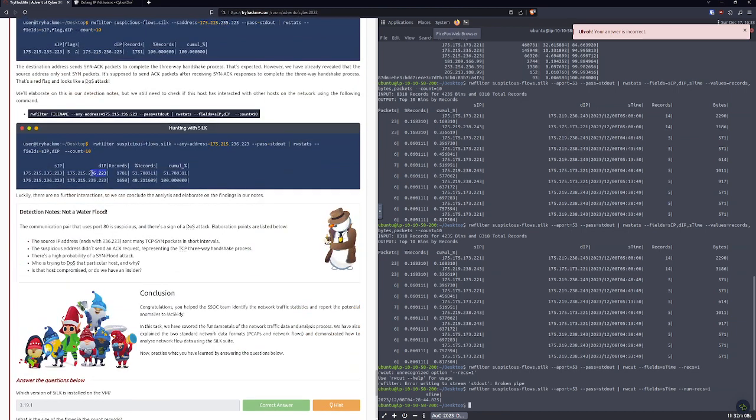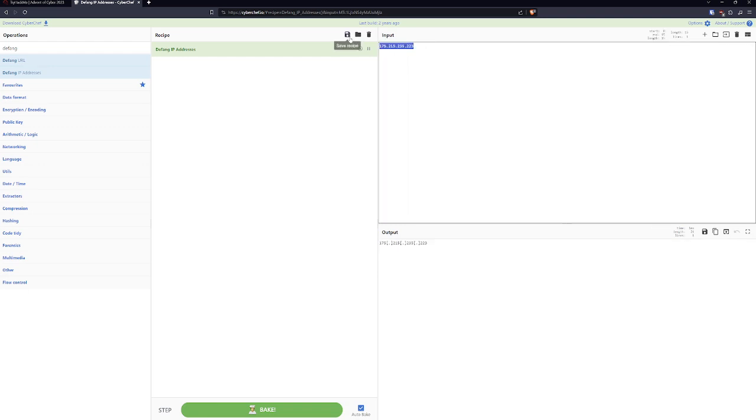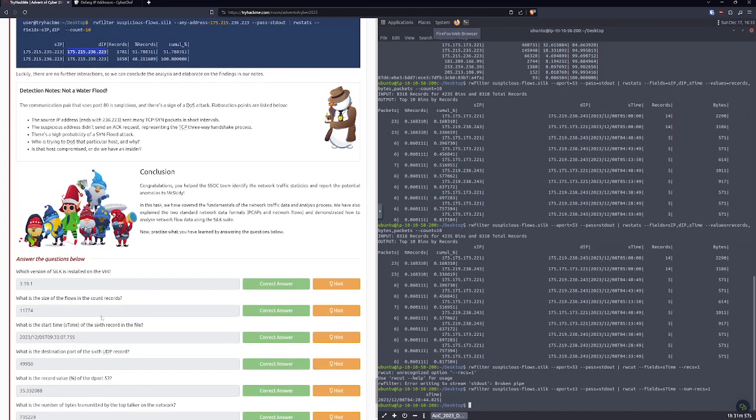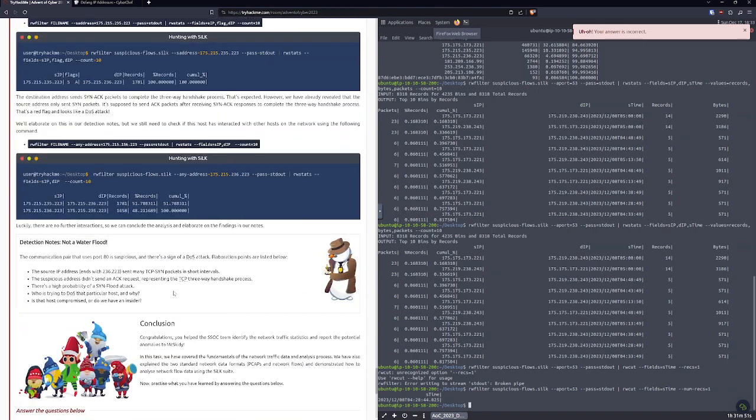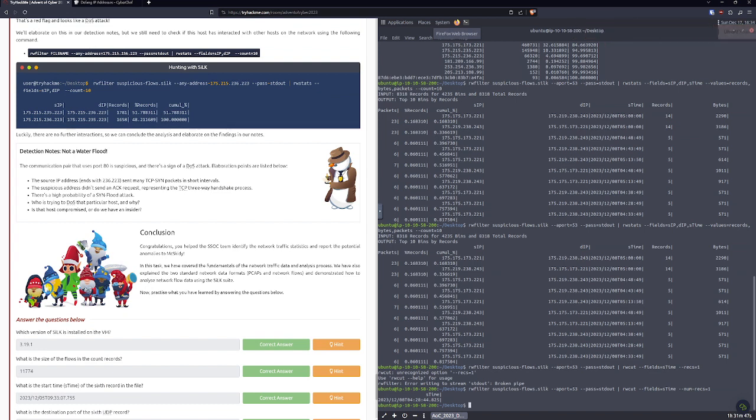Okay, the other easy check that I'll make is, is it destination IP? No, okay, so they didn't give us the answer. Okay, so we want to find out the IP address of the host that the C2 potentially controls.